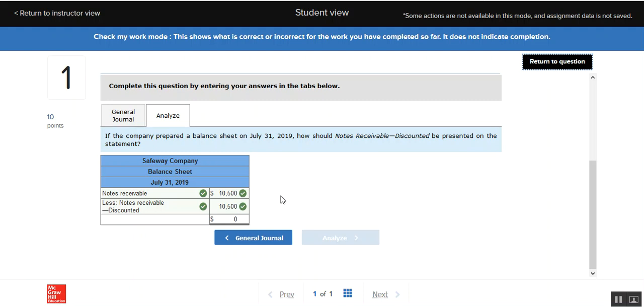So it's going to look like this. You'll notice once we discount that note to the bank, they gave us money, so we have cash. We're not actually holding that notes receivable at the moment. The bank has it, and we have recorded the notes receivable discounted on our books to show that those two are offsetting each other. So they're basically a wash. We have an asset, and then we have the notes receivable discounted that's offsetting that. So our net balance of that is $0. So the bank's actually holding that notes receivable. So when all said and done, that's what it's going to look like.